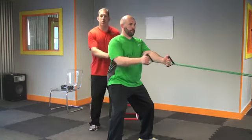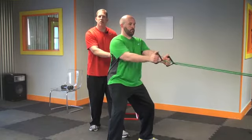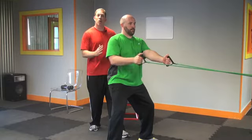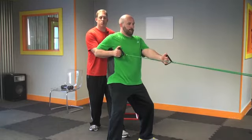So as he pulls back, we wanna squeeze those shoulder blades, okay, while maintaining good upright posture. Okay, so I'm feeling those shoulder blades moving, and you should too. You should feel that squeeze in your back every time you pull backwards with your arms.